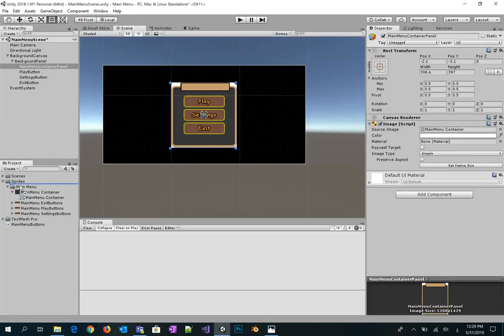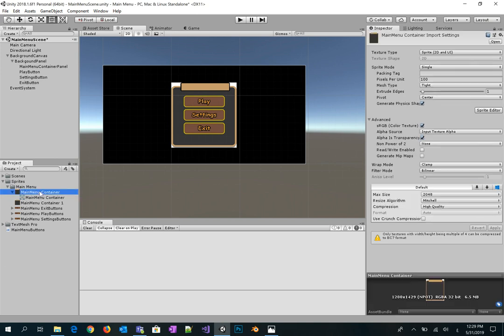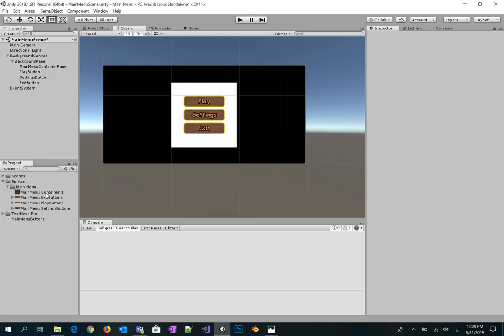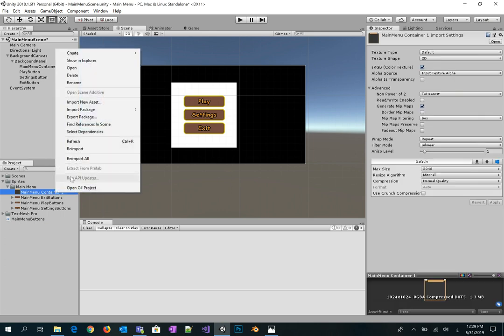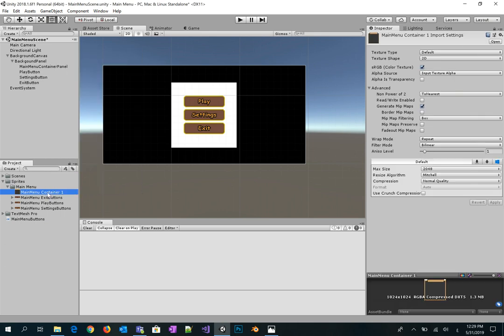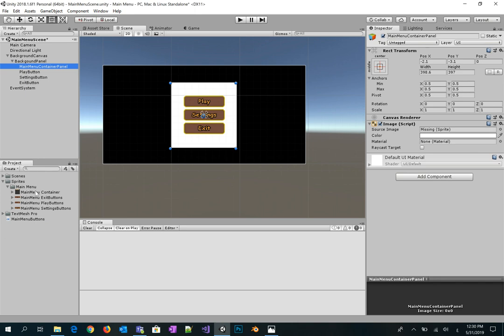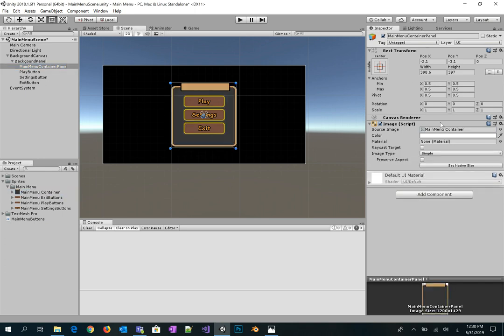Delete the old one. And here let's rename it to main menu container and make sure that the texture type is Sprite 2D and UI. Change the quality to high quality compression. Apply and just drag and drop it to source image.